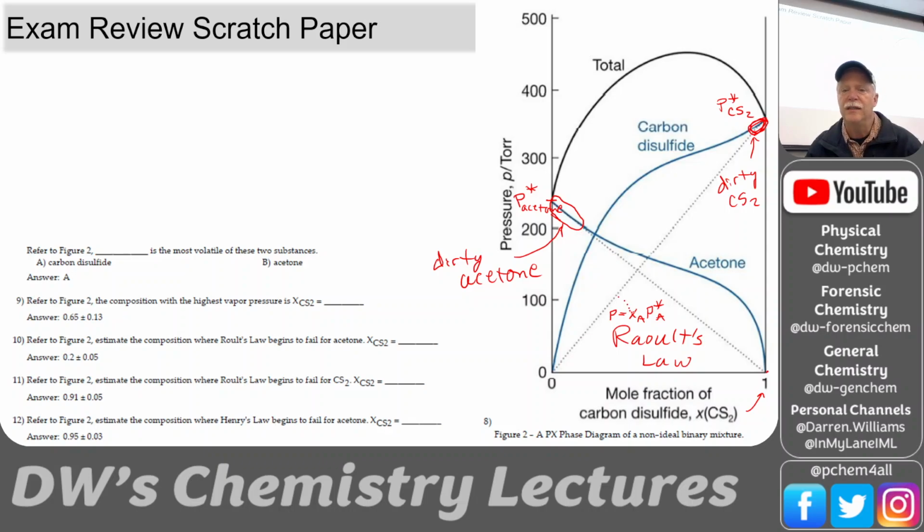Henry's law just replaces the mole fraction with a constant, the Henry's law constant. So if we just extrapolate this line, a linear extrapolation, all the way to the other side, then when it hits the other side, we have the Henry's law constant. I think they are labeled K_H in this case? K_H times the mole fraction, right? X_A times K_H is equal to the P for A.